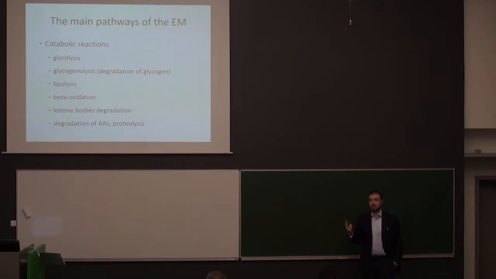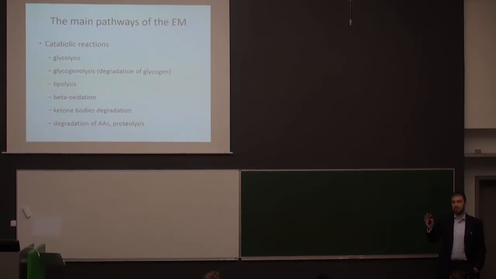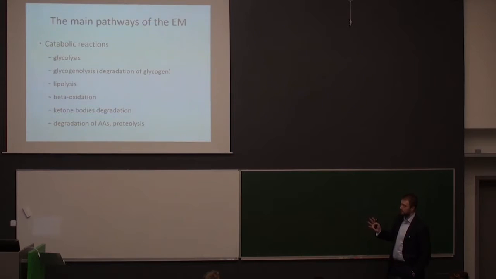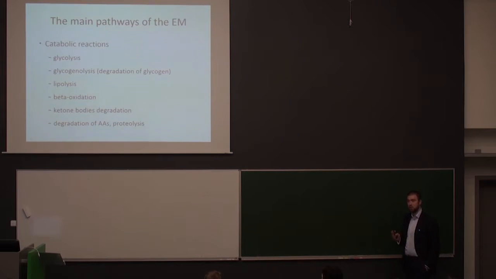That means a typical catabolic process. Second is called degradation of glycogen, or glycogenolysis. That's the reaction where you take the big polymer of glucose, the glycogen, and you produce the single monomers of glucose. Then we have lipids. Lipolysis is similar to glycolysis, only you start with triacylglycerols, and by an enzyme called lipase, you destroy the ester bond in the triacylglycerol molecule, and you produce fatty acids and glycerol.